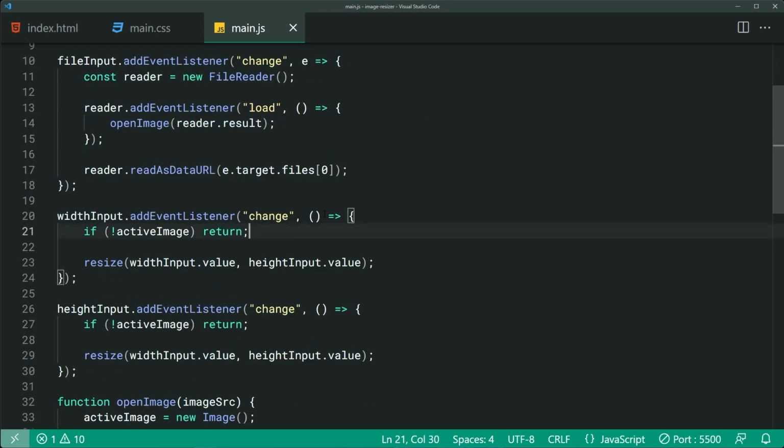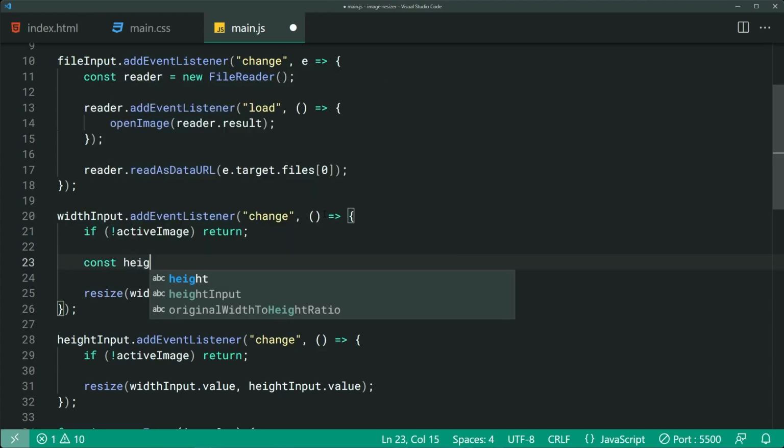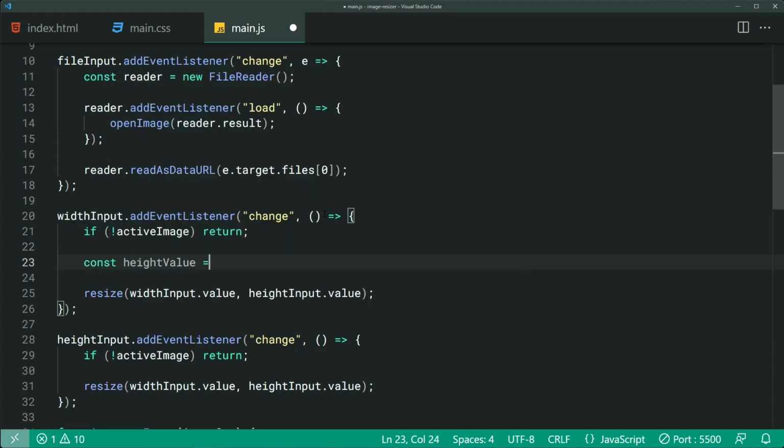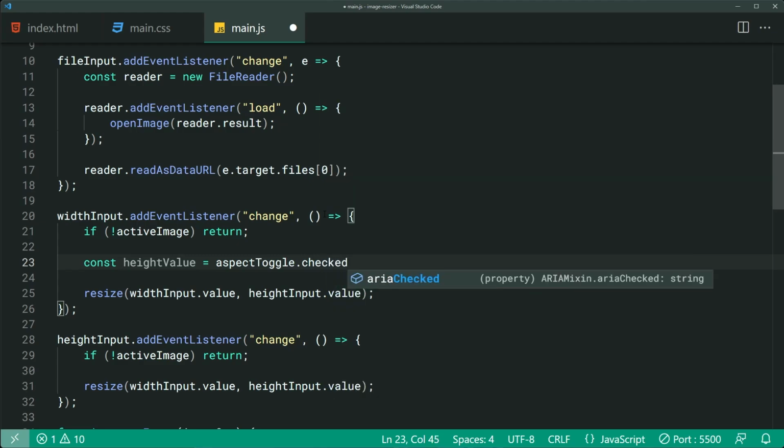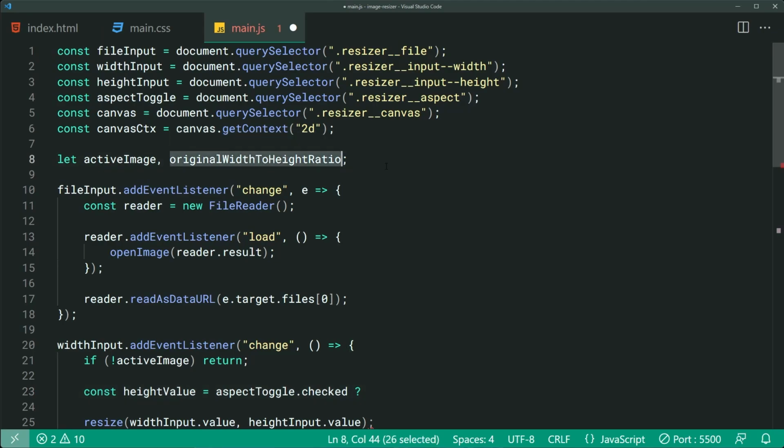So right up here, we can just say const height value equal to, then we can just say something like, if the aspect toggle checkbox is checked, okay, if it's checked, then we need to calculate the new height based on the original width to height ratio.